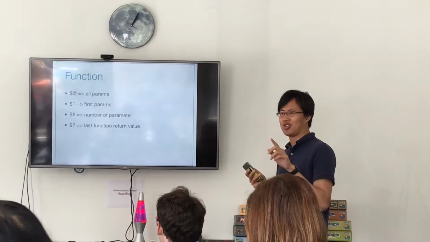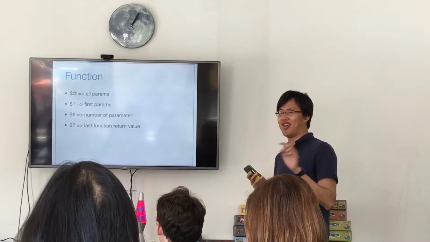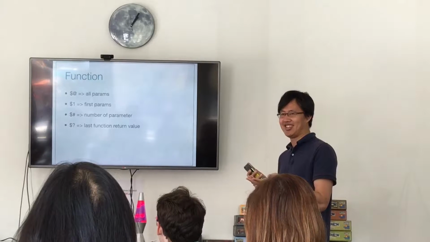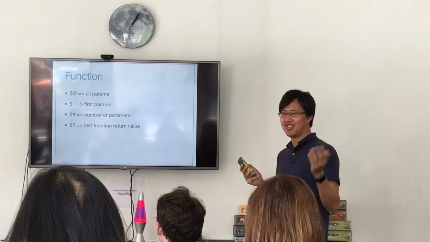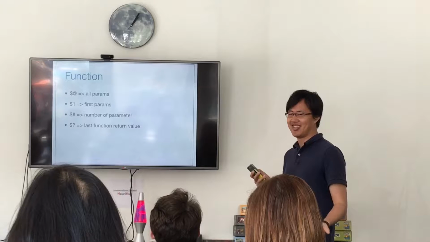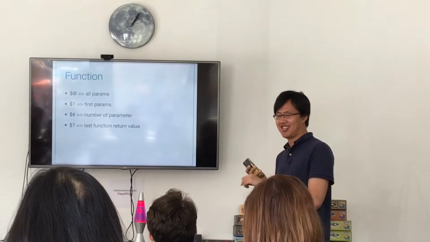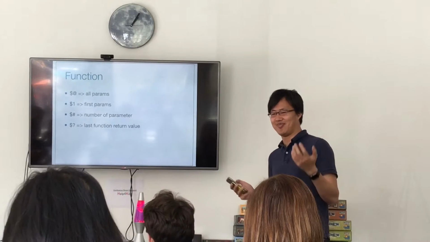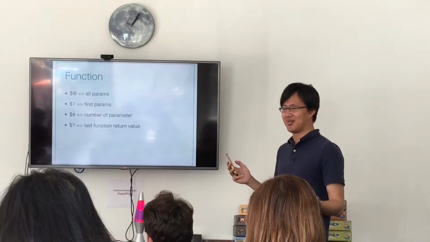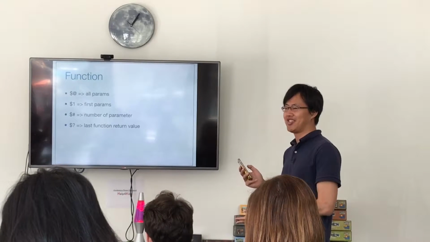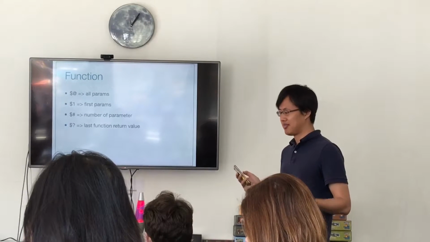You have $0, which is the function itself. And then you have $FUNCNAME, which is the function you're in. $0 and $FUNCNAME are sometimes different depending on the context you're running in. On the command line, $0 is always bash. It's just a subtle difference. You don't need to remember that much. Just remember, if you want to get parameters in bash, just use $1, 2, 3, 4, 5, and that gives you what you want.